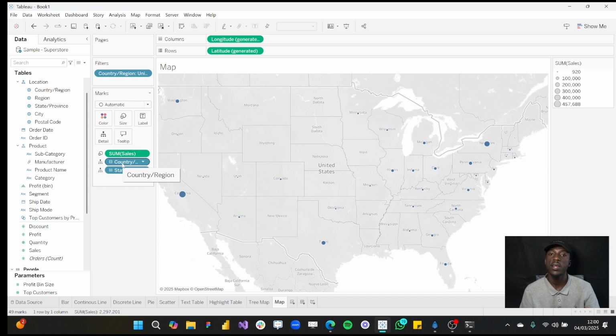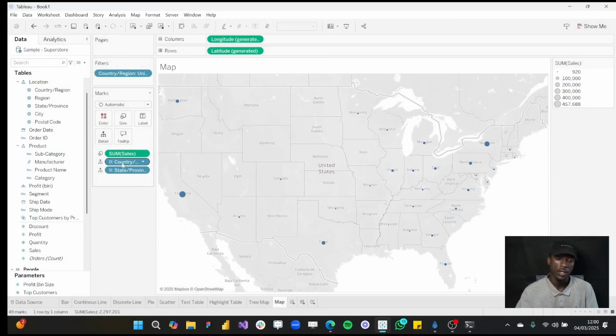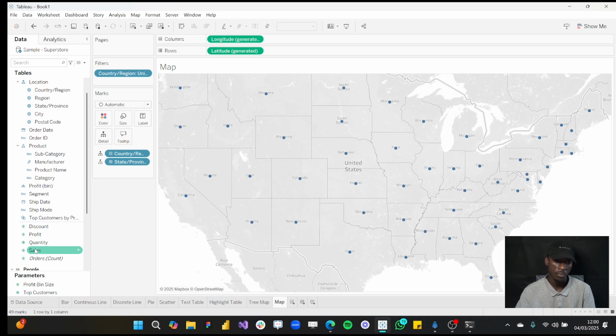All right. And that is what makes a distinction between the map types that we have in Tableau, right? I think three. So we have density map as well, and we have the symbol map and the filled map as well. All right. But in this case, what we have on the screen right now is a symbol map. And by symbol, we are talking about the circle-like shape. All right. So in this case, I dragged my sales to size.